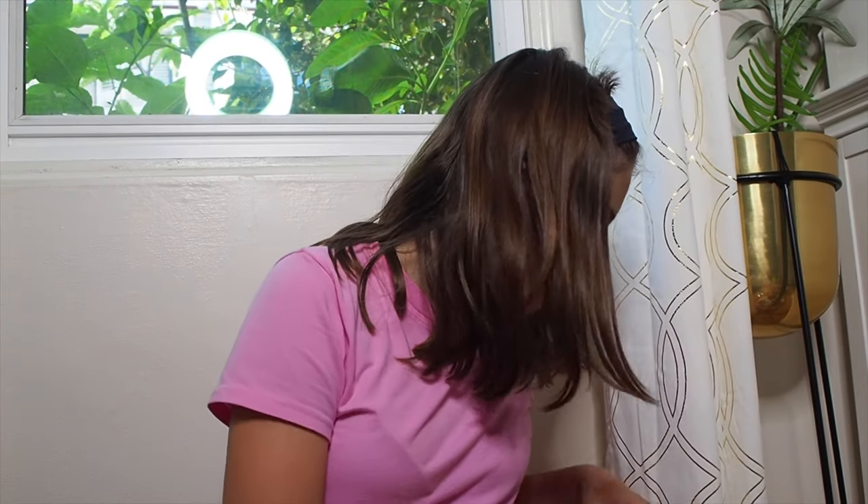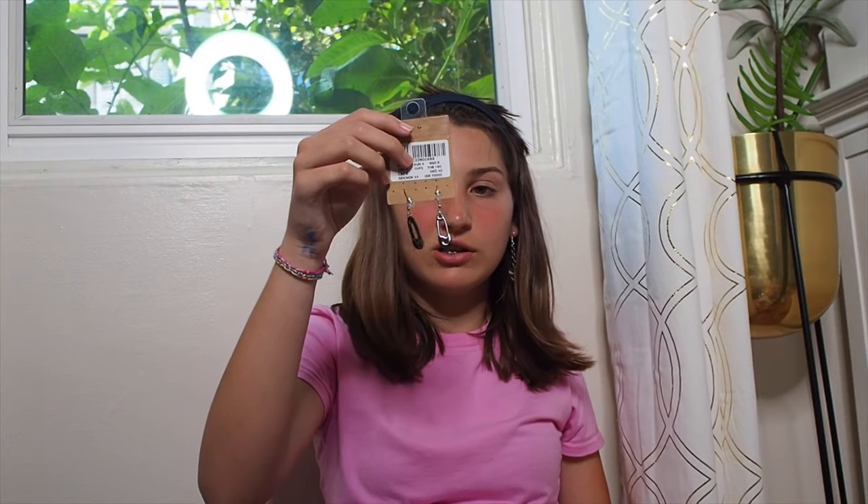I feel like the Brandy Melville in LA isn't as good as the one in SF, aka San Francisco. I just didn't like what they had there as much. Now it's time for my silver jewelry, because yes, I did split them up by gold or silver. These are black safety pin earrings — they're $4 and I think they're really awesome and cute. I just bought some on Depop from Addy Your Daddy — the neon ones — so I wanted black ones so I can have two pairs in different colors.